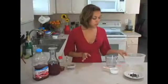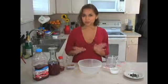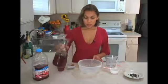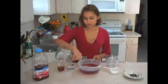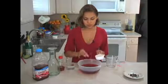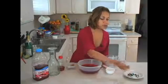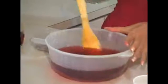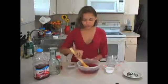Now I'm going to bring over here my punch bowl to mix all the things in, and you can start your stovetop at about medium. Now I'm going to mix the 2 cinnamon sticks with the 4 cups of cranberry juice. Like I said, just a little hint of nutmeg and a few cloves. Like so, and we're going to get our wooden spoon. Just mix all the ingredients together so we can get acquainted with one another.